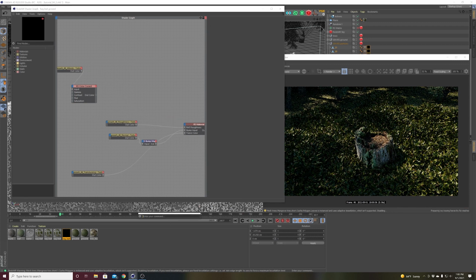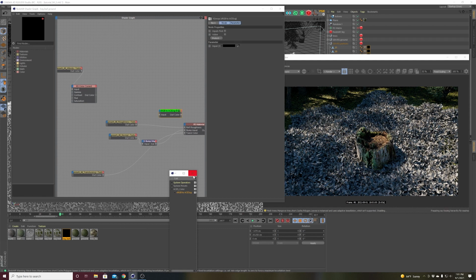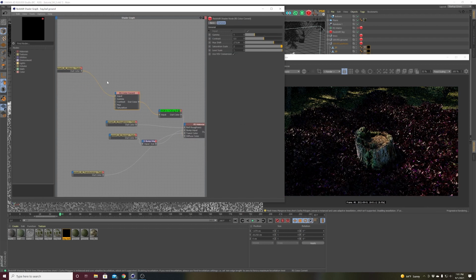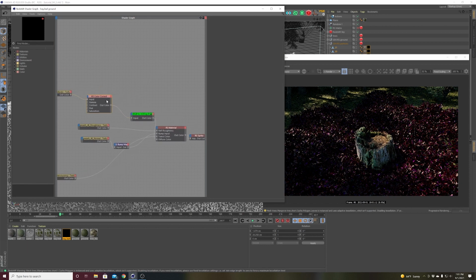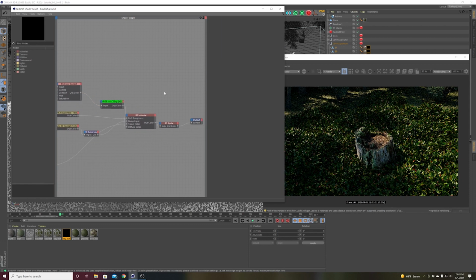I made this using an older version of Redshift, so give me one sec. Ignore what I'm doing. Just putting this back into here with the new version of ACES. Okay. Oh, and before I show you the color, whoa, weird. Before I show you the color, there's one other thing that I forgot to mention before.